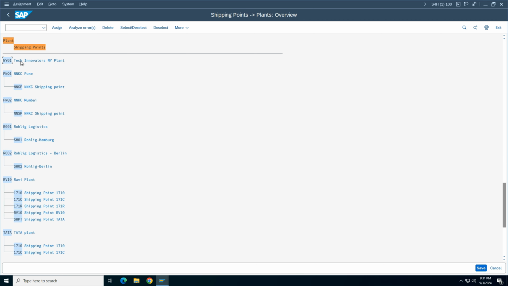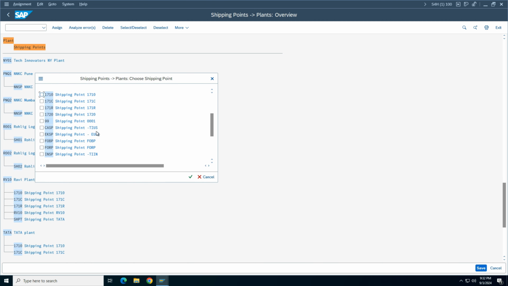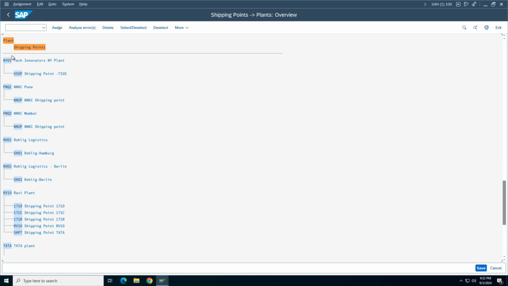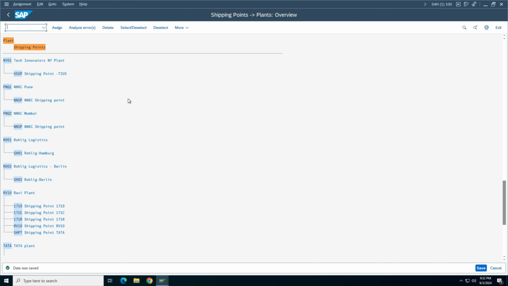Now to assign the shipping point, place your cursor on your plant and click on assign and you will have this pop-up window. Now if you scroll down, you will find your shipping point. Okay. All right, here it is. So mark your checkbox, press enter to continue, and now you will see the assignment between the plant and the shipping point. All right. Now click on save, create a new customizing request, press enter to continue, and the data has been saved.